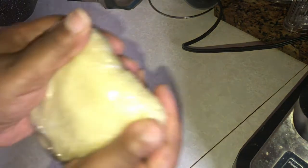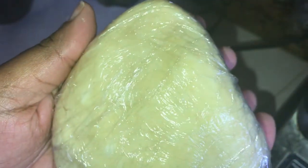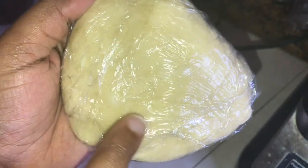And then you're going to put it into the refrigerator. You see that marbling, you see all that? That's butter. And that's what you want for a good pie crust. I use the all butter crust.